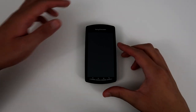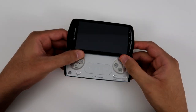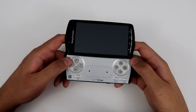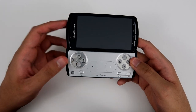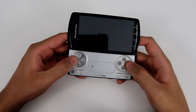Alright guys, Blitz here, and this right here is the PlayStation phone from 2011. You guys are probably asking what makes this even a PlayStation phone — and it's this right here. Look at this — this phone literally transforms into like a PSP Go. I don't think a lot of people know PlayStation actually attempted to make a phone. They probably saw a lot of success with the PSP and just decided to go with this.